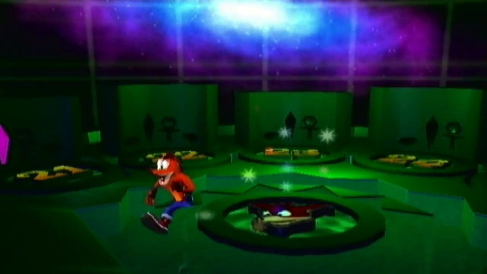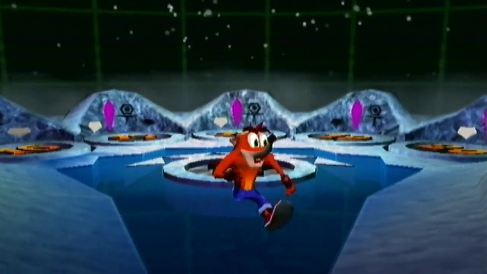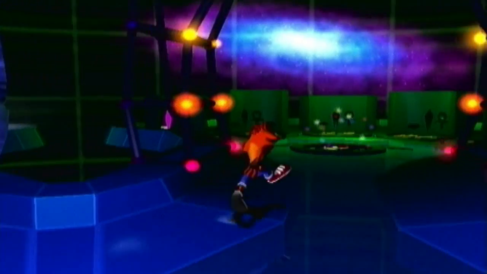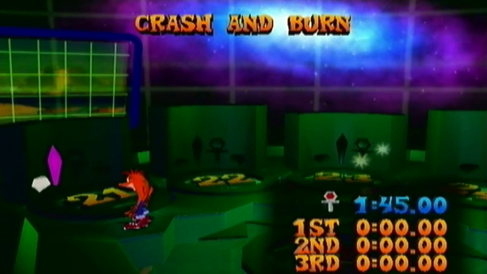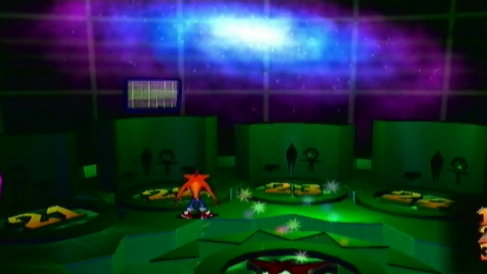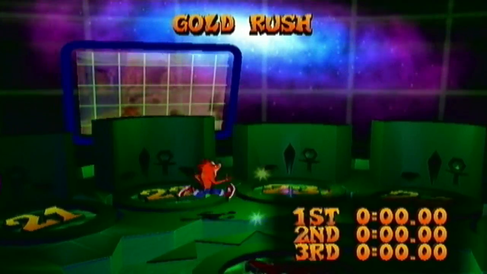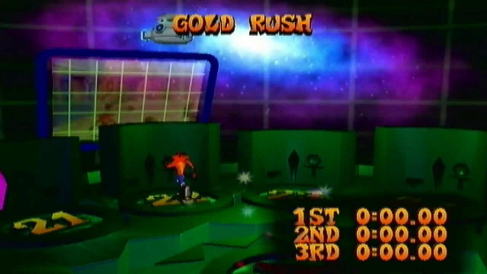In the previous episode, we took on Atmospheric Pressure, which was basically four-time fighting Crunch, and then we moved on to what is supposedly the final warp room of the game, and we took on Crash and Burn. And in this episode, we're going to be taking on what is possibly my favorite level of the game, Gold Rush, and then later, Medieval Madness. So let's get ourselves on into Gold Rush.